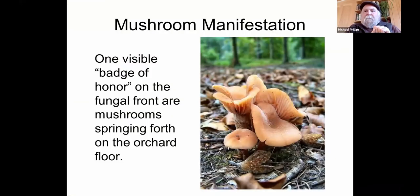But meanwhile, back here on the surface of the earth, in our bodies, perceiving with our senses, I like to tell people, you're probably doing things right if you see some mushrooms pop up now and then. So this mushroom here is not a mycorrhizal species. It's not an ectomycorrhizae with a fruiting body. It's one of the saprotrophes, many different species of fungi that decompose organic matter. But that's an action that we want. And it's a reflection of us very likely providing the right forms of organic matter for our trees to thrive, that occasionally we see some mushrooms, which to me is just kind of a badge of honor, so to speak, in that I'm doing something right. I may not know what I'm doing, but I'm doing something right.